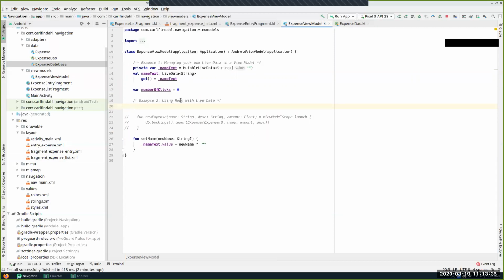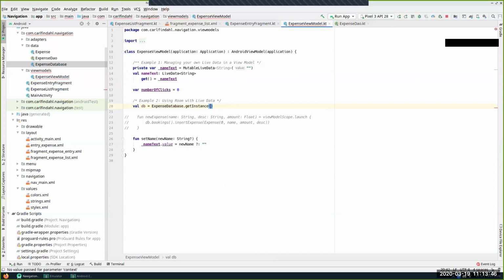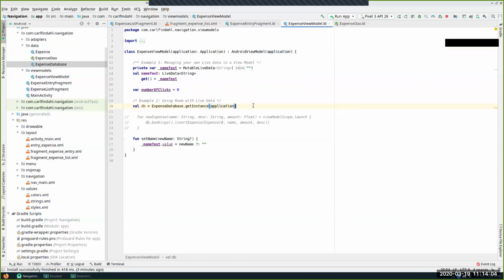so we're going to use Room with that database, and that's the database which holds our expenses. So I'm going to get hold of the database through our expense, and this is why I wanted to have the application and use an Android view model in here, because since Room to create a database requires a context, and I'm going to store the database in the view model, that means I need the context here. So I'm going to be able to pass its application in here. So now we have a handle to the database.